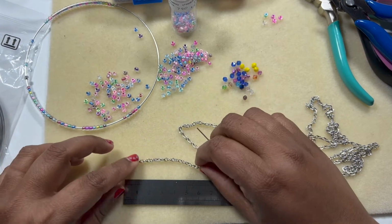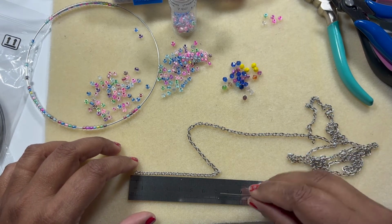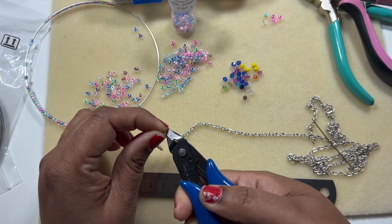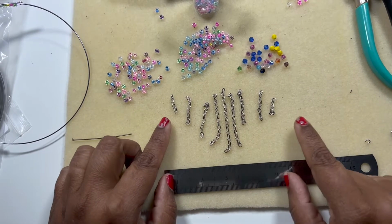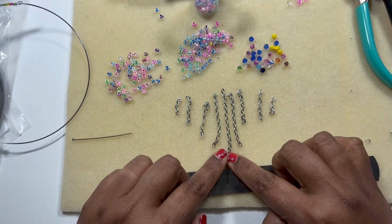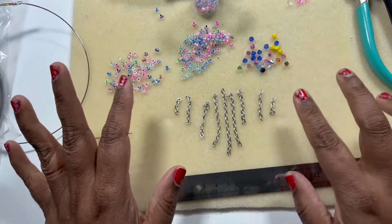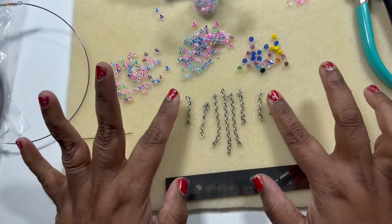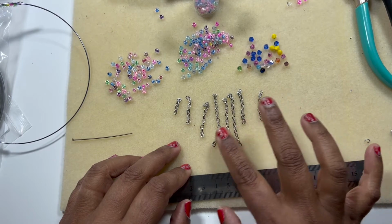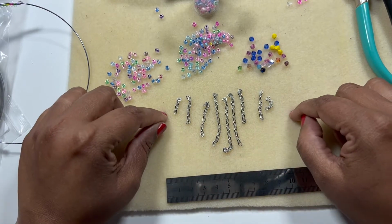So first I will cut that. I'm going to hold it right here and say about 6 centimeter or so. That's where I'm going to cut. So this I don't have to worry about it. So I cut about say a multiple length of chain here. The center one is 6 centimeter, and these two are 5 centimeter, 4 centimeter, 3 and 1.5, and so on. I just cut these, and then approximately I just cut these things a little bit less. So except for the center one, we need 2 lengths of the same size of chain, and it has to go in the descending order like this.